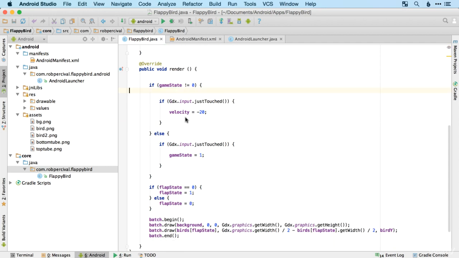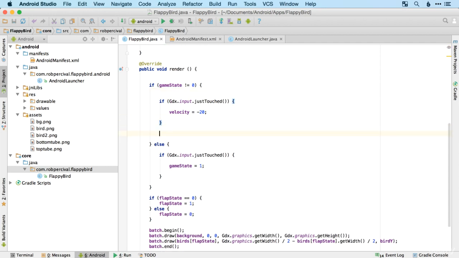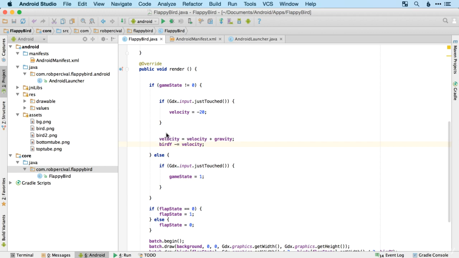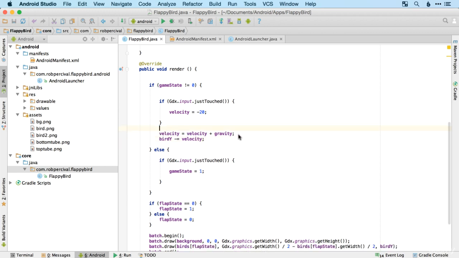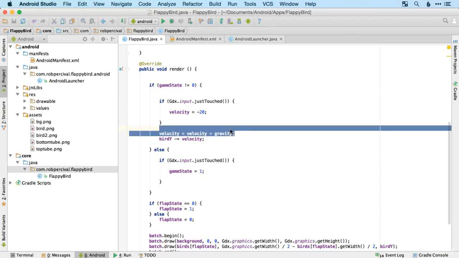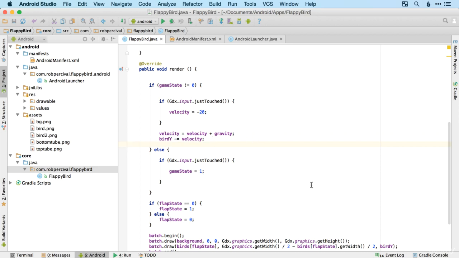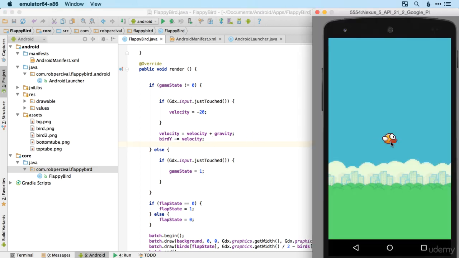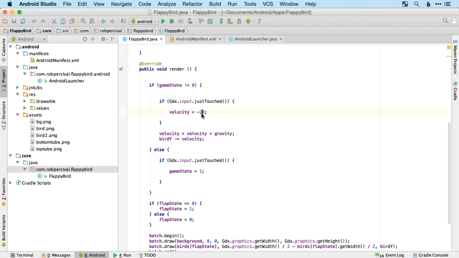Now, a slight alteration as well. I think it makes just a little bit more sense, even though it will work in much the same way, to adjust the bird's velocity and location just after the touch rather than before. So let's give it a try now. So tap once, there we go. And you can see you can now tap and the bird does indeed head upwards and then falls back down. So actually looking at that, maybe let's try something like 30 and see how that works.